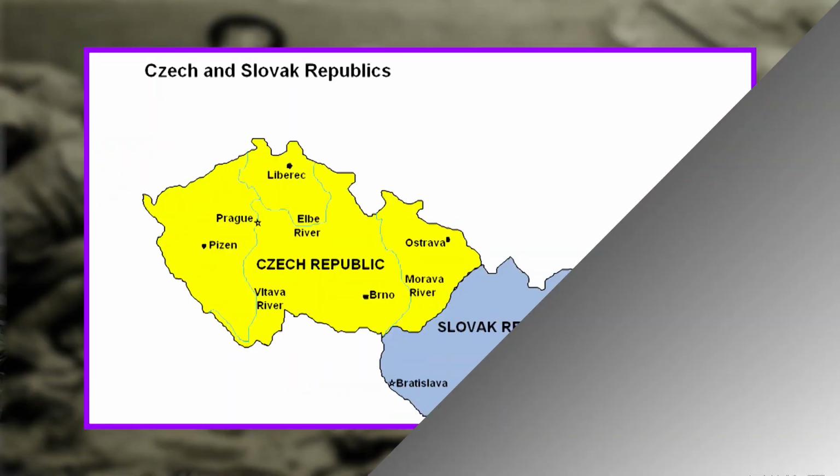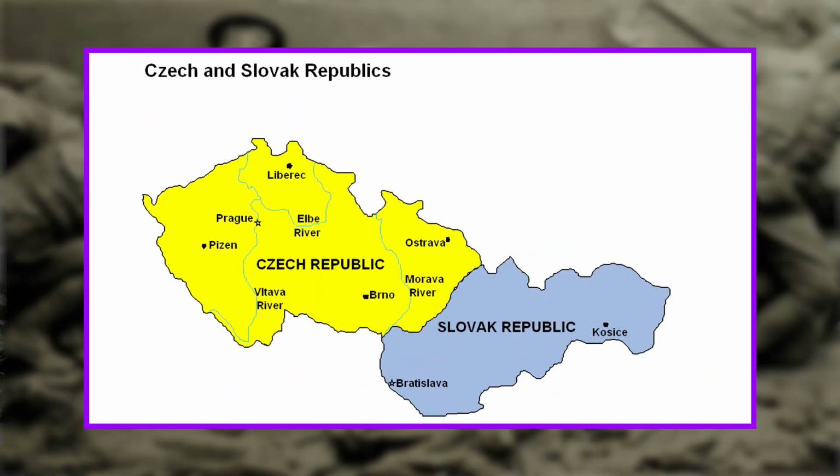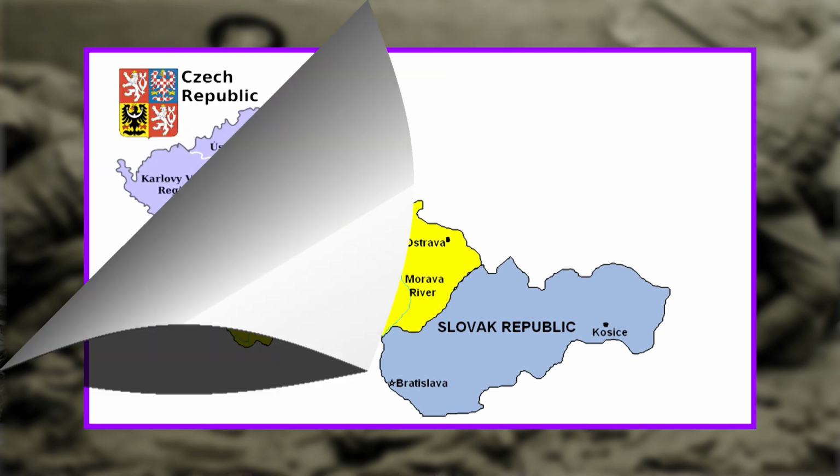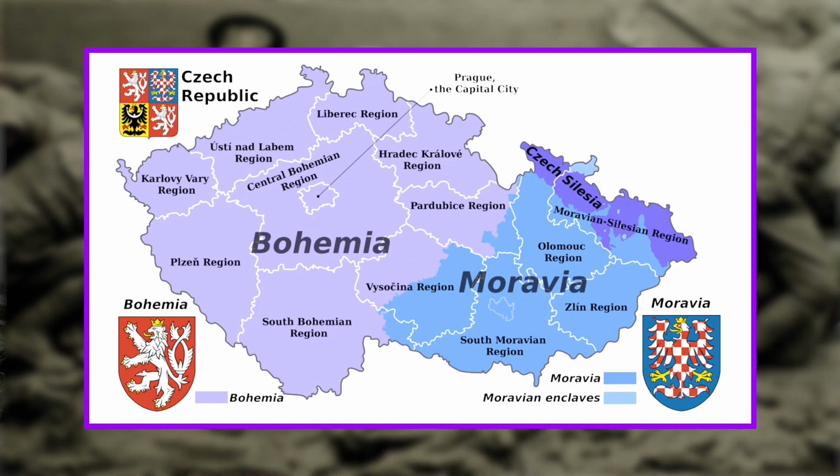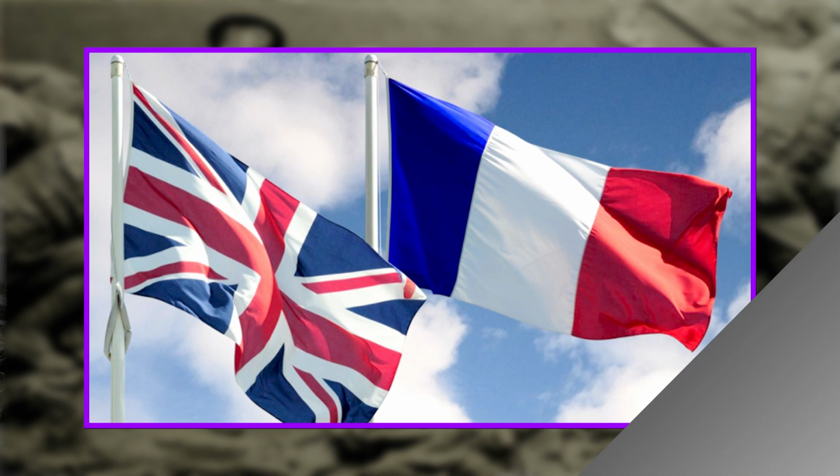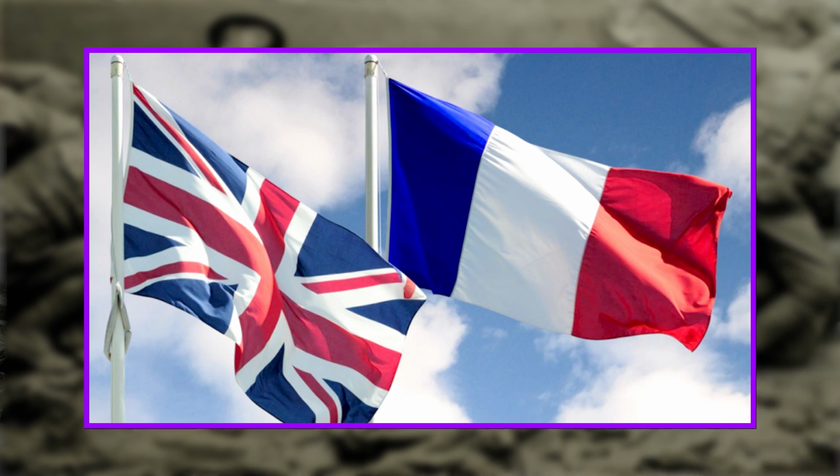However, in March 1939, Germany broke its promises and invaded the rest of Czechoslovakia. As a result of the invasion, Czechoslovakia split into two pieces. The western portion of Bohemia and Moravia were proclaimed as a German protectorate and occupied by German forces. The eastern part of Czechoslovakia became independent and allied with Germany. Neither Britain nor France was prepared to take military action.